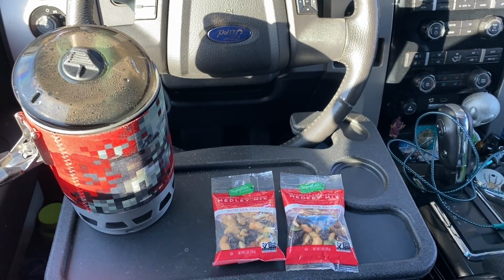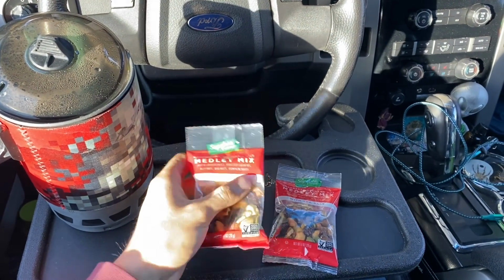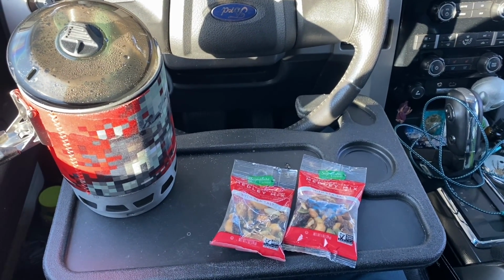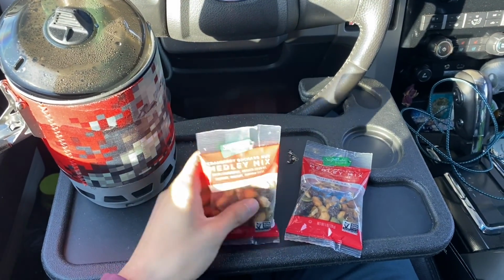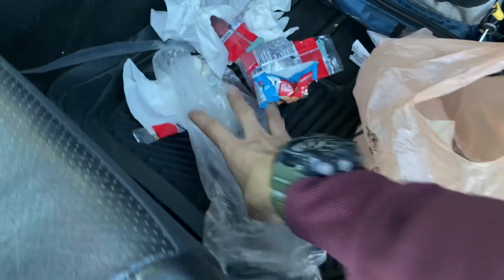All right, soup was delicious. I am now gonna snack on a couple bags of these. It's gonna be my dessert slash snack. Not gonna lie, I'm kind of in the mood for Fig Newtons, but I need to go get some more. So I'm gonna snack on a couple of those. All right, it's cleanup time.